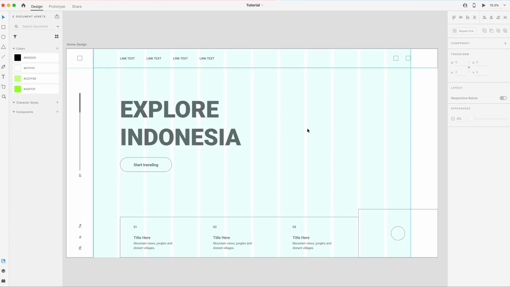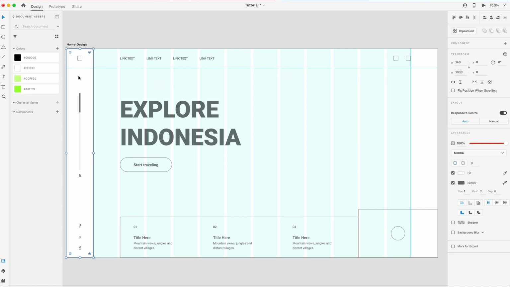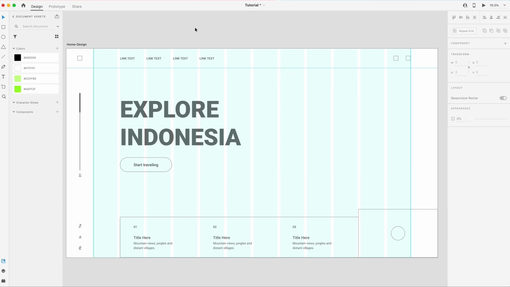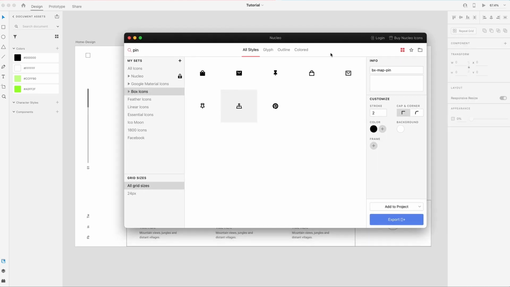new one. So first, let's delete the rectangle for the top navigation and the one on the side since we no longer need them. And we can also select our artboard and turn off our layout grid and Command semicolon to hide our guidelines. All right, so let's add in our logo in the top left.